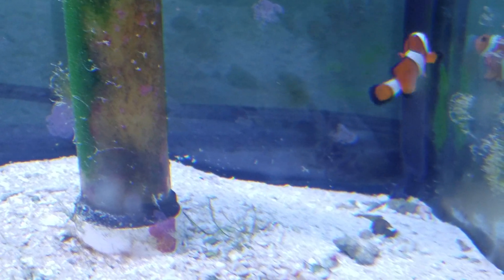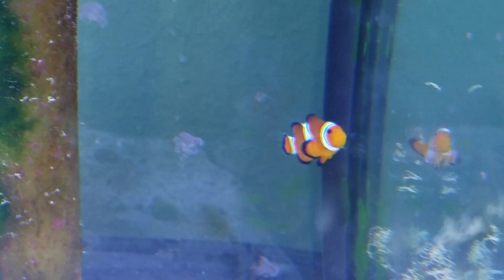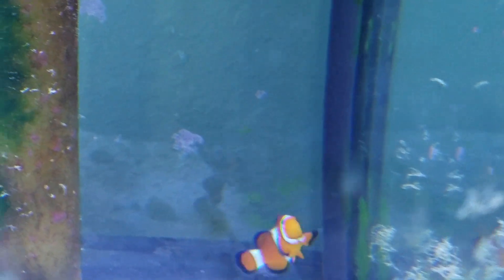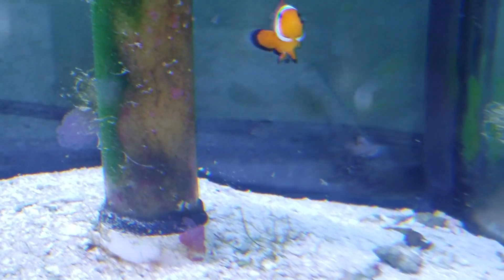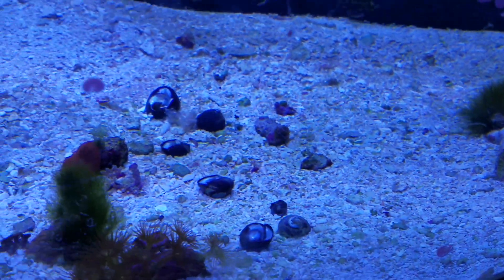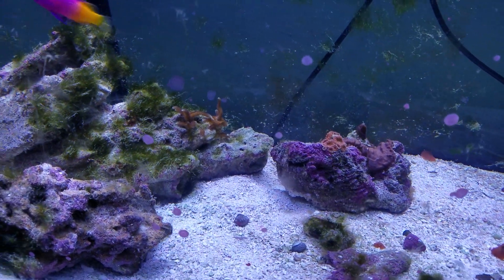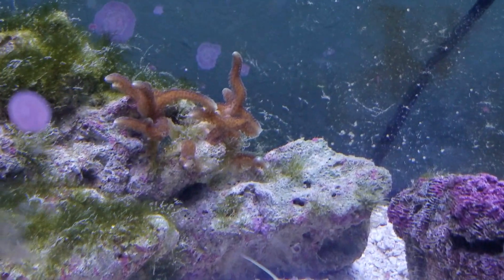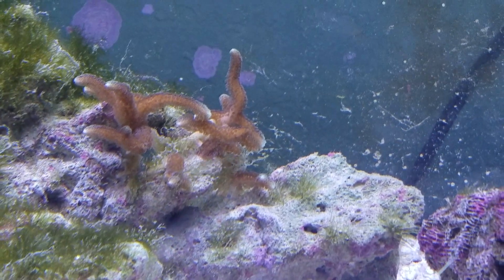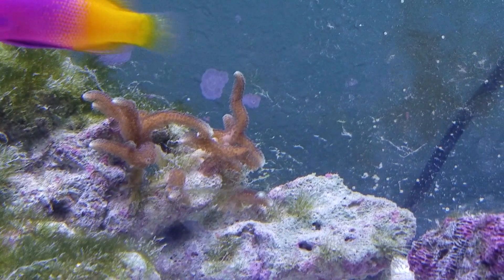What else is new - update on Ron's fish tank. He and I have decided to go ahead and let him have it, he's taking the tank off my hands before I move once I finish school. He actually came last night and helped me clean the tank and move some of the stuff, so we're working with pretty much just a couple rocks and the fish. All my coral and rocks I want to keep have been moved over.